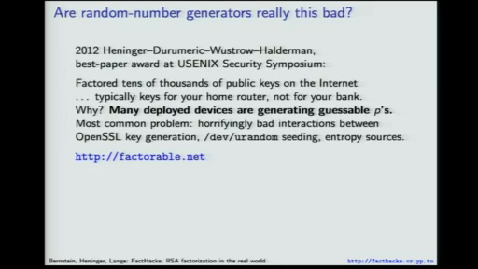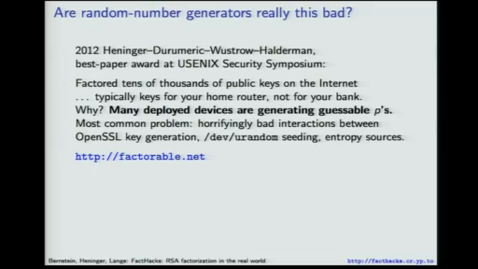there's a 2012 paper from Heninger, that's the same Heninger we have sitting here, and Durumeric, Wustrow, and Halderman. This got the best paper award at USENIX Security 2012. And what they did was they tried exactly this on tens of millions of keys out there and factored tens of thousands of keys. Admittedly, they used a C version of this instead of these Sage scripts, but the Sage script will go up to millions. It's just when you get beyond that, you want to write it in C to deal with using a lot of memory. But you can use exactly these scripts for pretty large chunks of keys.